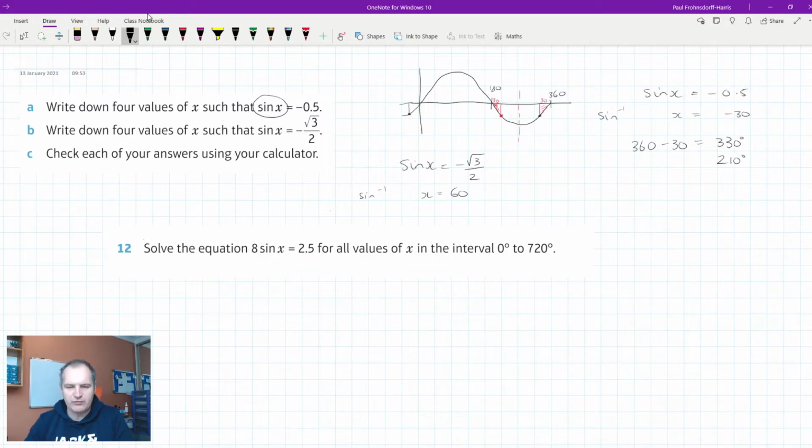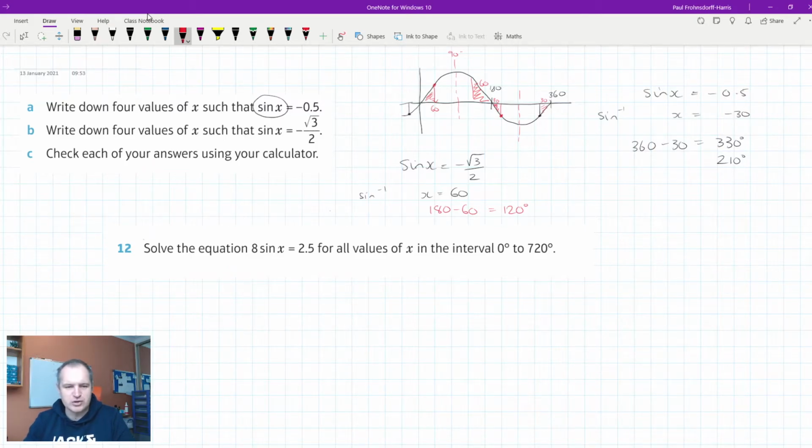But we draw the sketch of the curve, but this time, if it tells us the first answer is 60, we're going to use a different knowledge of symmetry. The other thing we learned last week was that at 90 is another line of symmetry. We can reflect that across. If that's 60, we need to reflect 60 from 180. So we can do 180 minus 60, which is 120, the other solution.